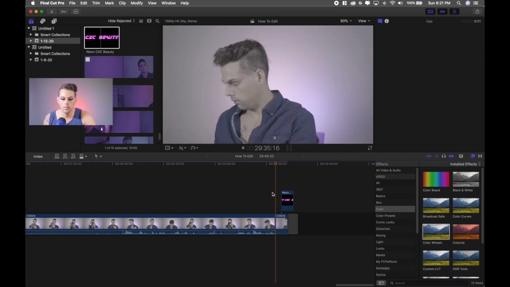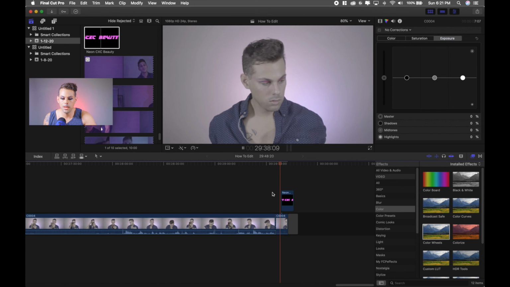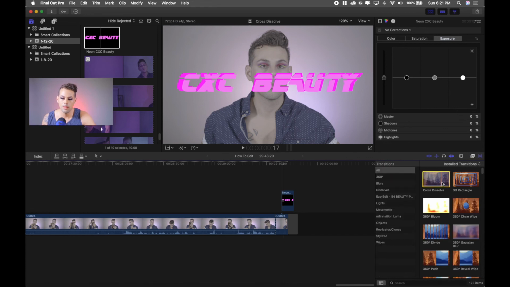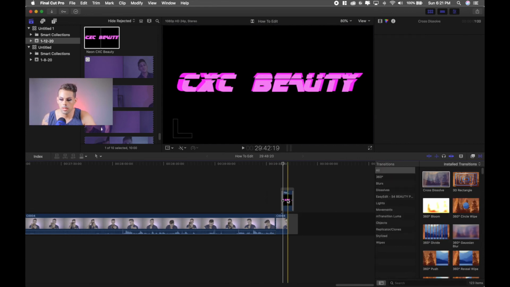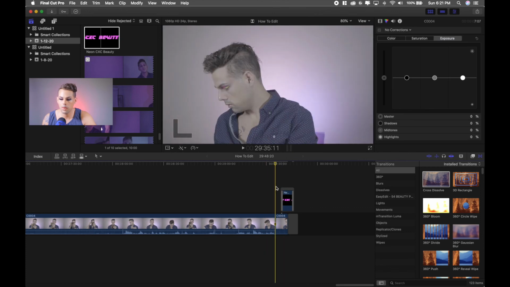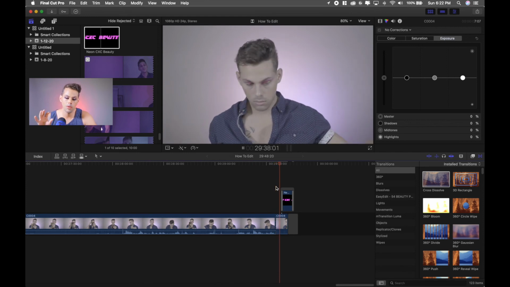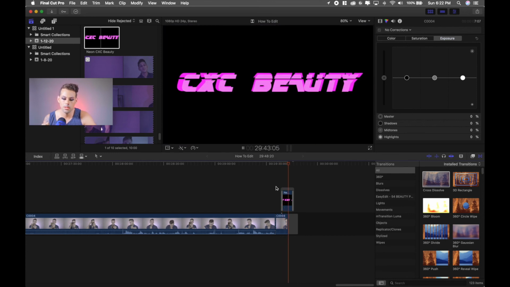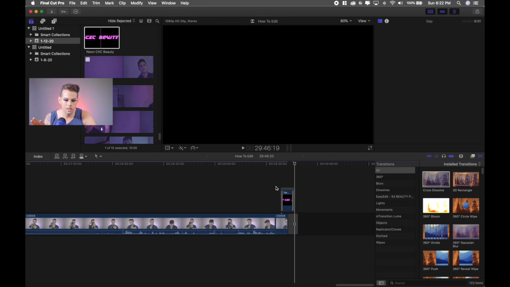Now, if you do notice though, when the logo comes up, all of a sudden it pops up. Now the way I make that transition with a blur is I go over to here to transitions and I go to cross dissolve and then I just drag it onto that clip. So what cross dissolve does is, when the logo appears, it's gonna slowly come into frame. So instead of just popping up, it's just gonna slowly come in. And then same thing when the words are about to leave the frame, it slowly goes out.